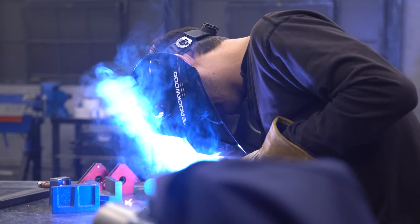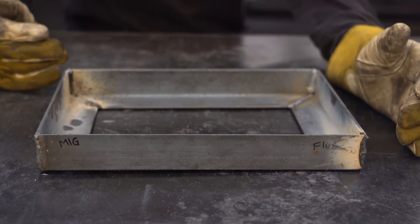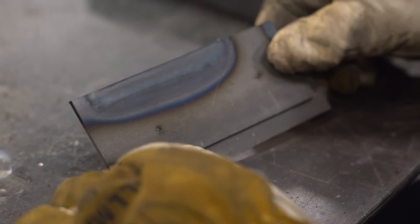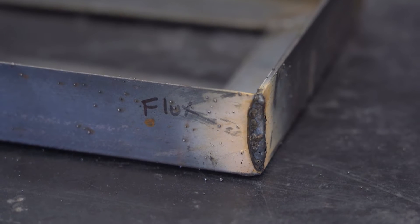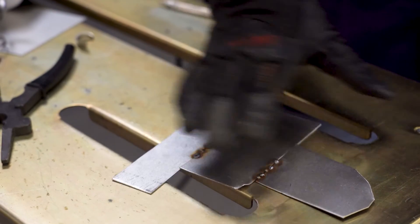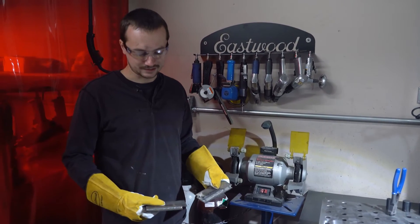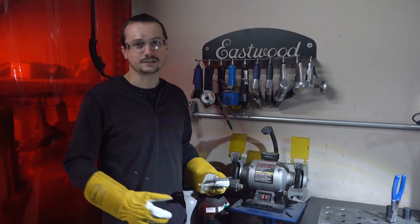On one side we've got MIG, on the other we've got flux. The flux is a little dirtier and burns really hot, but you definitely get good penetration. Flux core is great for material like this, and also great outside or in the wind when you can't afford a gas bottle and need portability. Solid core wire is really great in a shop environment when you want a nice clean weld, especially for sheet metal. We're back in R&D cleaning both up with the wire wheel so you can see them side-by-side — once cleaned up they don't look quite as different. Then we'll grind down the battery tray and the end result will be very similar.